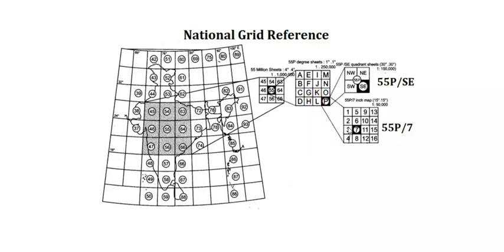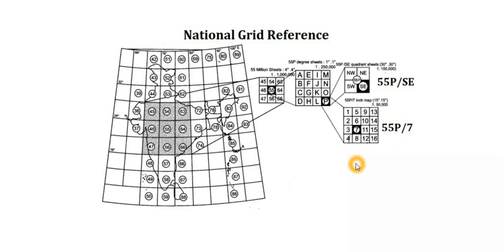It is further divided into smaller units in 2 different ways. In one type of classification, it is directly divided into 4 parts: northwest, northeast, southeast, and southwest. Or in another type of classification, it is further divided into 16, and again given numbers 1, 2, 3, up to 16. Again, if you take one particular grid, then that is called 55P. Then if you select 7, then that is 55P/7. So this type of classification is called the national grid reference.